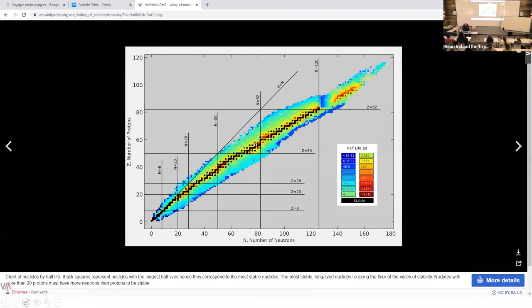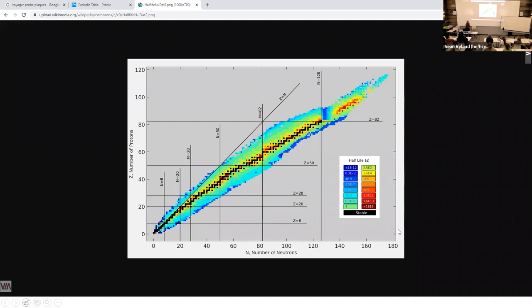Yeah. So here's one where it's not in terms of binding energy, it's in terms of the half-life. All of the black dots are isotopes that are stable enough that they don't decay in terms of radiation. Anything that's colored means it's an isotope that's stable enough to be measured, but that will spontaneously break apart into pieces or change something about its nuclear structure to become more stable, right? And this line that's drawn right there says Z equals N.